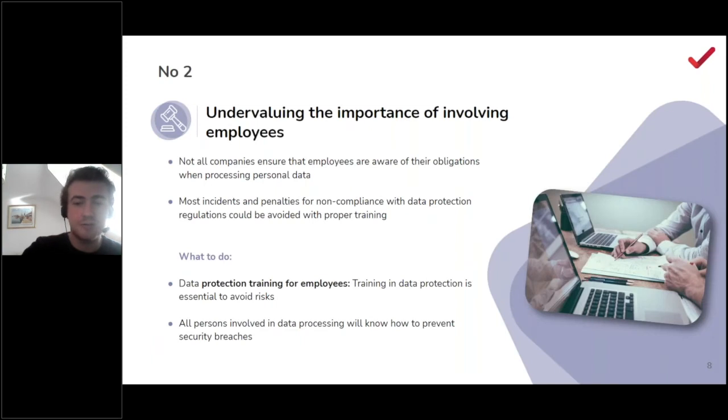So now we're going to go on to number 2, which is undervaluing the importance of involving employees. So this is a classic mistake. Not all companies ensure that employees are aware of their obligations under the various regulations. And I don't want to say old, but the more traditional approach of sending out an employee handbook packed with 50 different policies is generally not the way to go about this.